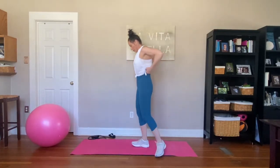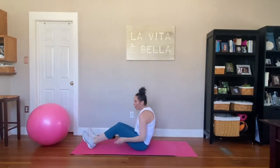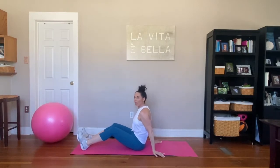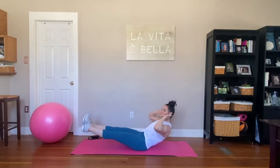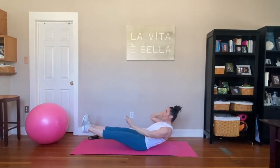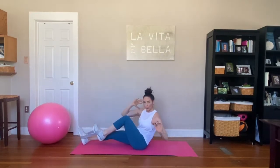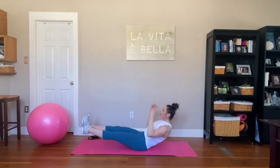Grab your mini band. All right, back around your shoes. All right, guys, you're gonna get up in a balance on your hips pose, on your glutes. Hold that band around your feet, one side at a time, right here. Up, up. If that's too tough on your back, you can leave that one foot down. You can do it. Bring it up.